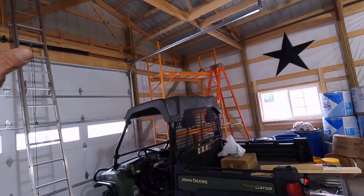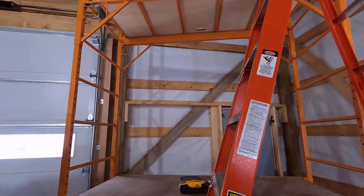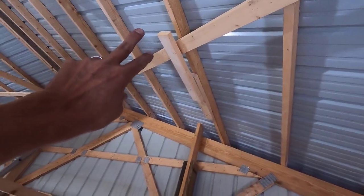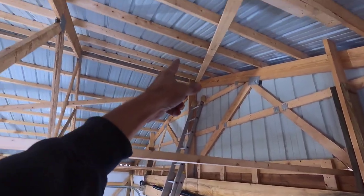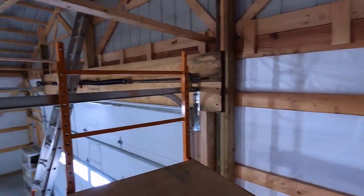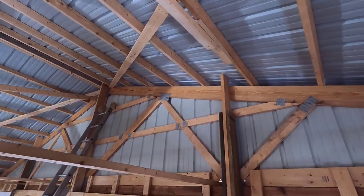I have this second one tacked in at both ends. There's a lot of moving ladders around and going up and down. Now I need to put two screws into each one of these purlins. I'll have to move the ladder and I think I can get the last of them from the ladder. Then we'll have to move this whole thing, take it apart, and move it to that corner. I'm hoping I have enough time to even do that corner today — it's already getting late. Let me throw some screws in here and we'll get this moved.